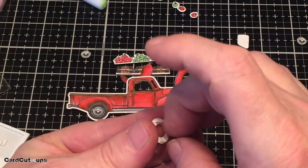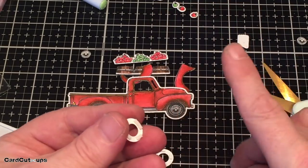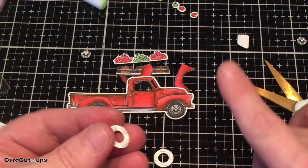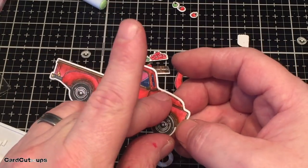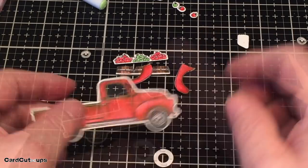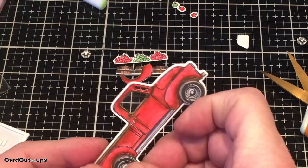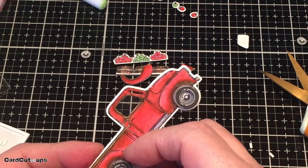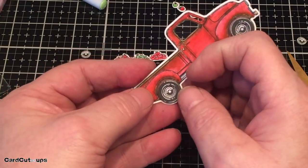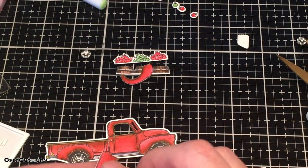Little fiddly bits, these are small bits. That's why I use my Zig markers on them. Those apples are gonna really get me at the end of this card. But I love that extra tire on top. It makes the inside hubcap look like it's recessed. I think these are great dies to go along with this kit. And wait till you see the fenders go up. It's much, much fun.